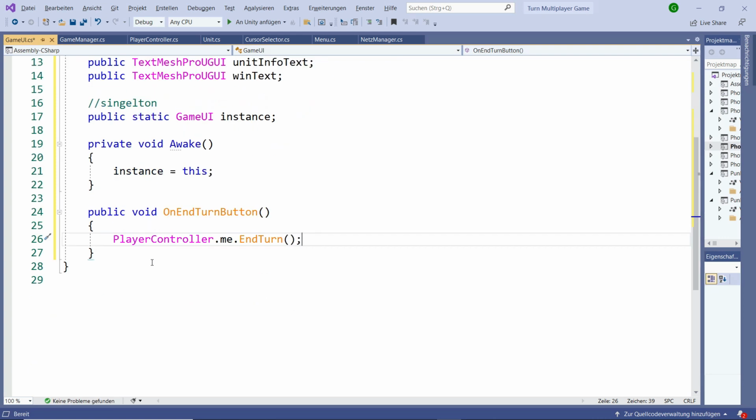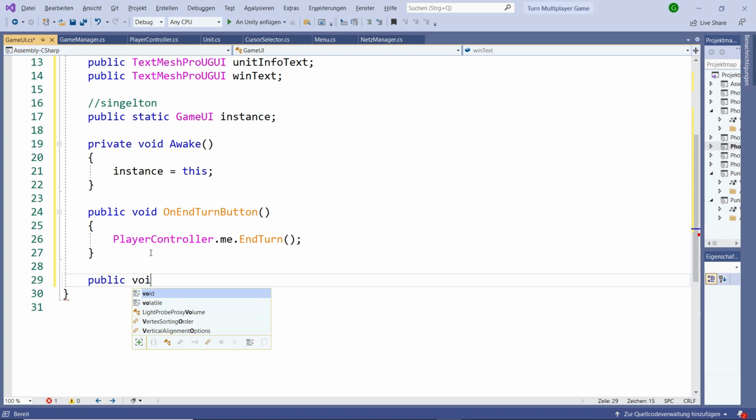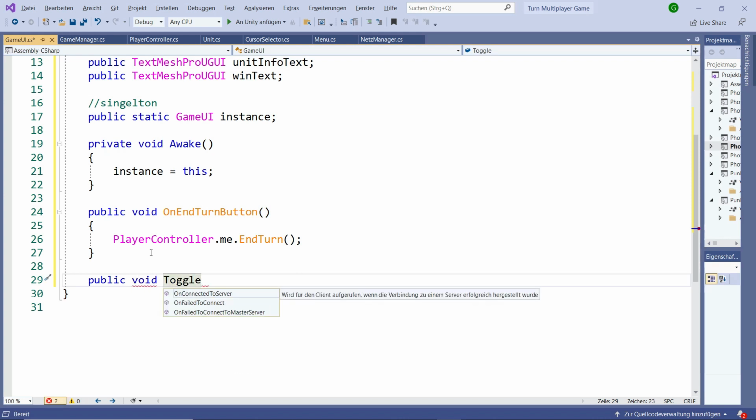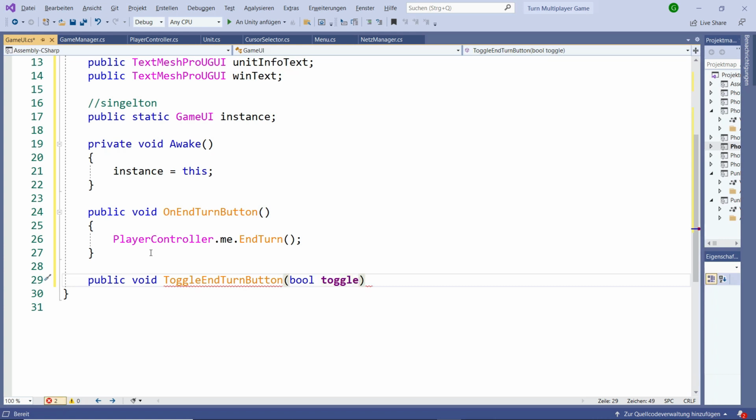Now let's write the ToggleEndTurnButton. So public void ToggleEndTurnButton, and inside of the parentheses I want a bool, toggle parameter.